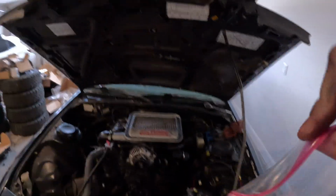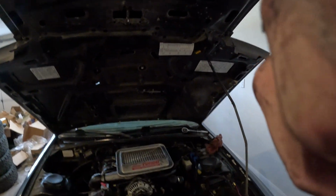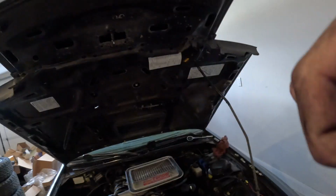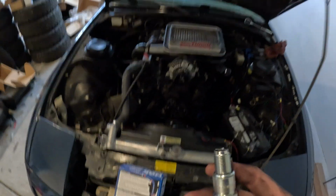Let me show you why. So we will dig into, oh no, I did not plan this. Gotta open my Ziploc. All right, there we go. Dig into our bag of new ones here. And for what it's worth, I just went with the OE recommended NGK, because I like NGK, they make a good plug. This is what it should look like.